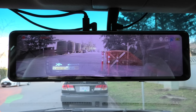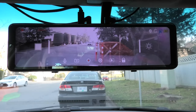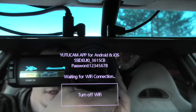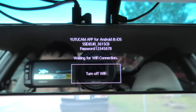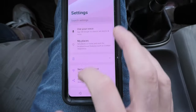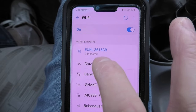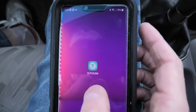Right now I'll show you how to connect the digital mirror to the application. First we have to go to settings and look for Wi-Fi, turn it on. And here you'll see the SSID and the password, which is 123456789. And this is something that we'll have to look for in our settings. Go to Wi-Fi, and currently it's already connected, but when you do it the first time, you have to press this SSID and enter the password. So after the connection has been done, you can go to the Euki M11 app.